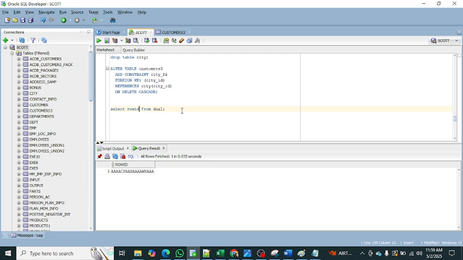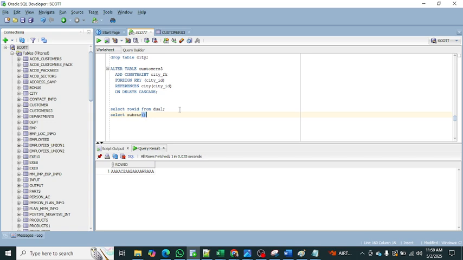So whether we will use the dual table in real time, yes, we will use the dual table in real time. Sometimes we have to create some hard coded logic, and we want to check how it is working. For example, I want to check SUBSTR without knowing the column name.